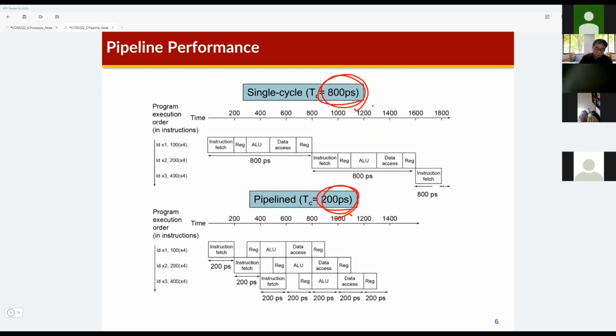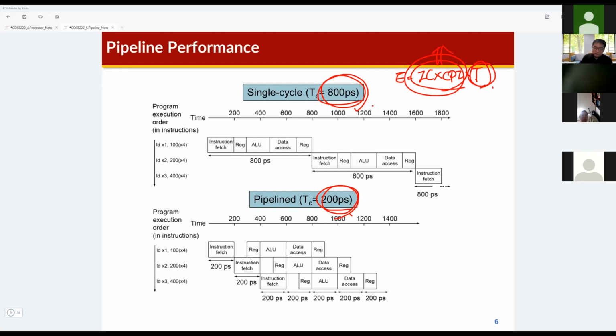But this is the 5-stage pipelining, and the performance improvement is not 5 times. So we can just compare like this: execution time equals IC, CPI, T. Then let us assume that this is the same. Then we can just compare the clock period.